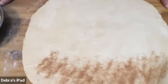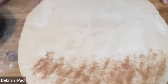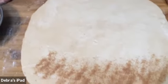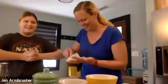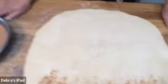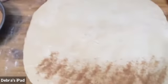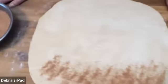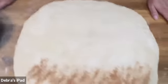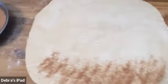Okay, make sure that you're using unsalted butter. I forgot to mention that, unsalted butter, because then you're going to have a little bit of a salty. Too late? Oh, well, you know. Sweet and salty. If you have any caramel chips, throw some caramel chips in there, because then it can be like a salted caramel cinnamon roll. I already have chocolate chips ready. Okay, well, that'll counter it. I'm pretty sure the cinnamon roll's not going to go to waste.